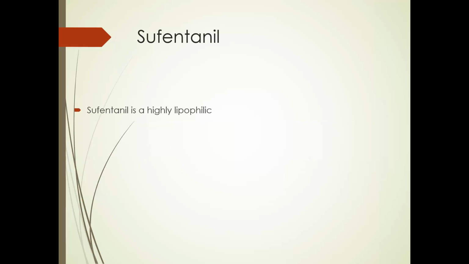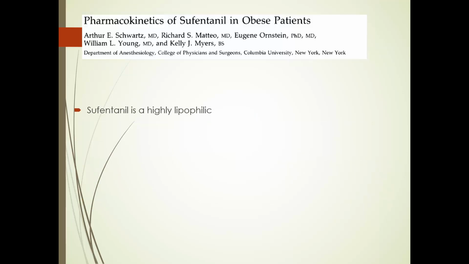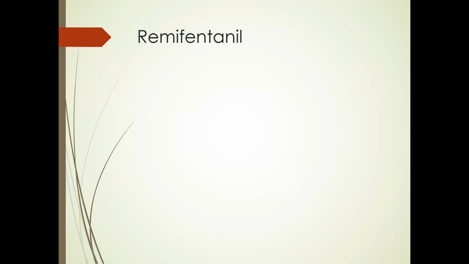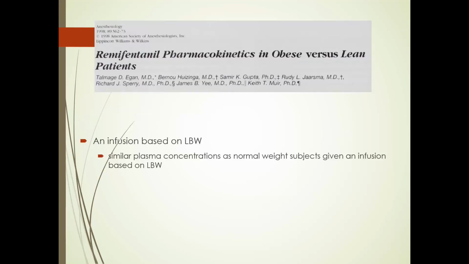Sufentanil. It's a very highly lipophilic drug, and the obese patients have increased volume of distribution and elimination half-life for sufentanil. So use lean body weight for dosing. Remifentanil. An infusion based on lean body weight results in similar plasma concentration as in normal weight people. So use lean body weight for dosing.